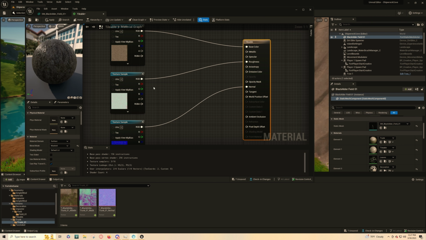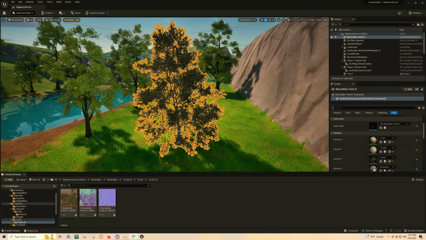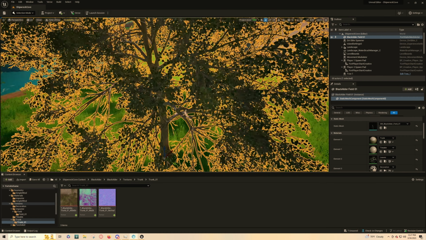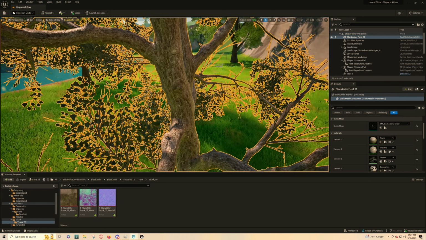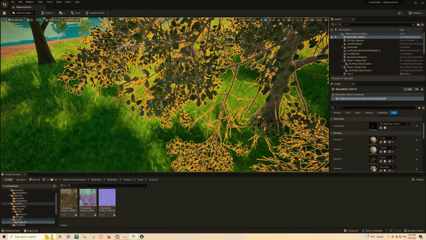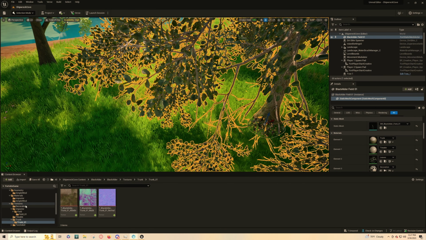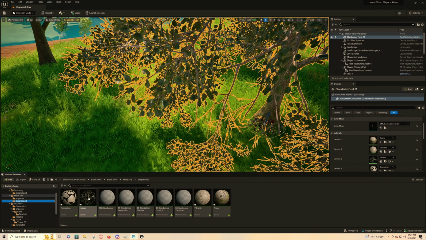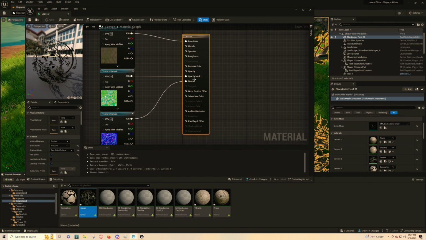That's mainly just the leaves, I guess, so that way the leaves can be see-through, because if you don't do that with the leaves, I could show y'all what that looks like there. So if you do the bark right here, it of course will look drastically better, like actually what it's supposed to look like. Now, the problem is if you don't put the mask in the opacity mask for the leaves.